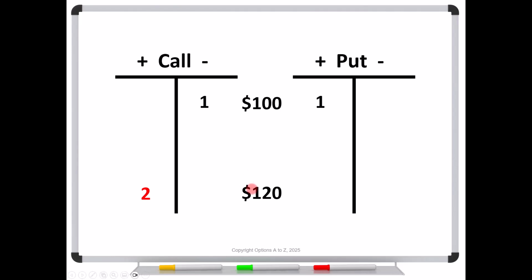So where are we going to get the 20 points? Well, you've got $32 from your rolls. And then plus, if there's any extrinsic value here on your long 2 calls, so you just unwind it. All you'd have to do is close these 3 positions. There's just going to be 3 of them. All right, so that's if the stock price rises.